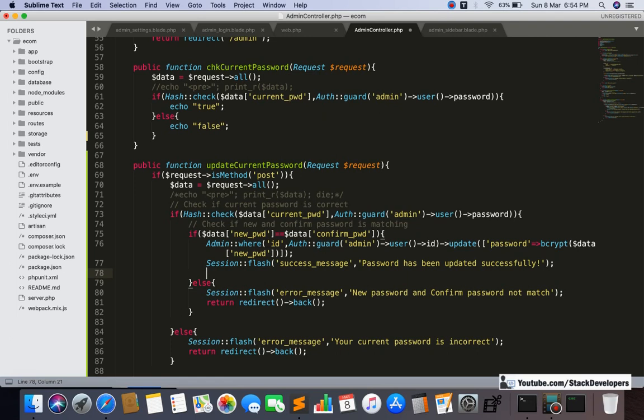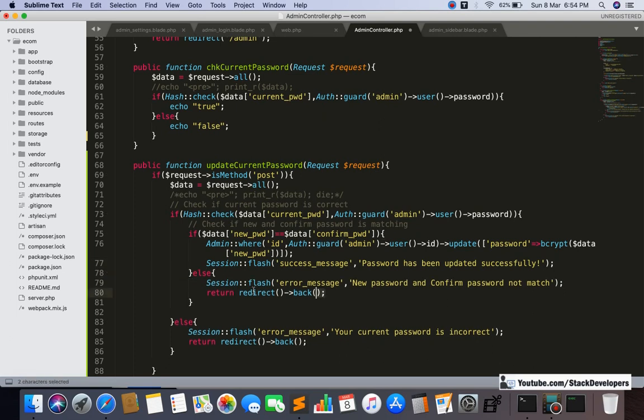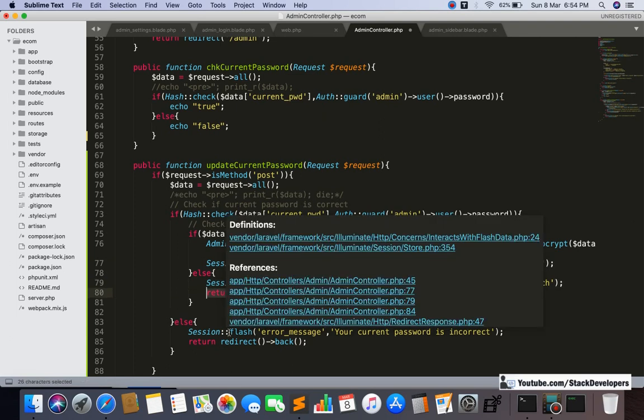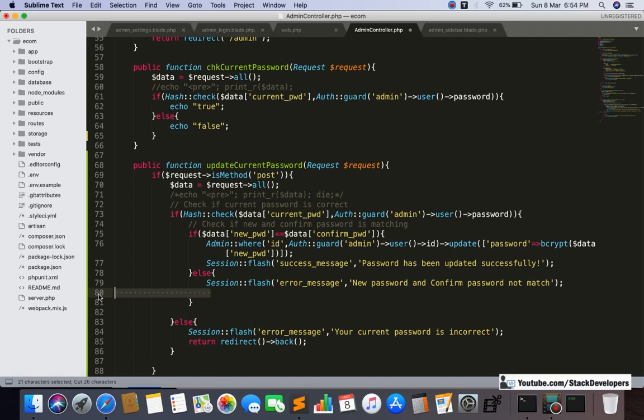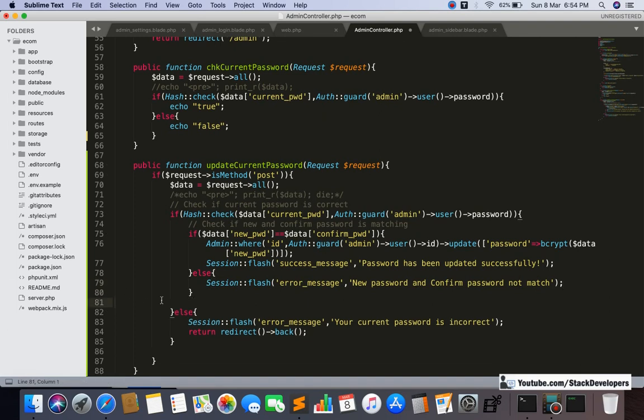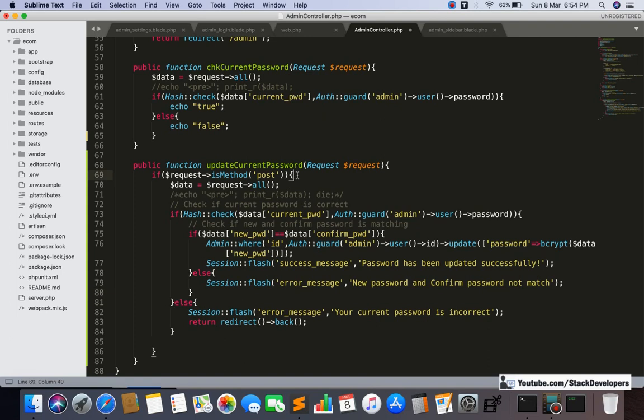We can do one more thing. We can make it common also, return redirect back. We can check once if we can make it common, so that only one is required. We can just simply remove all like this, and here we can give it, we can try like this. Else, okay, here.